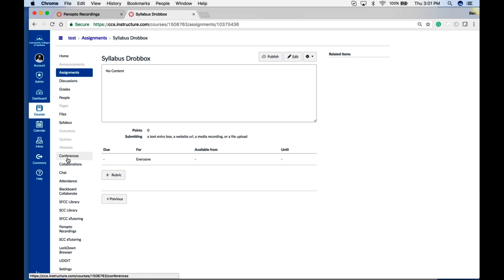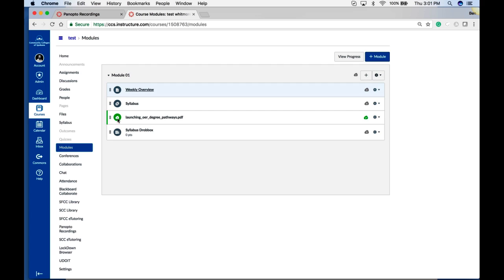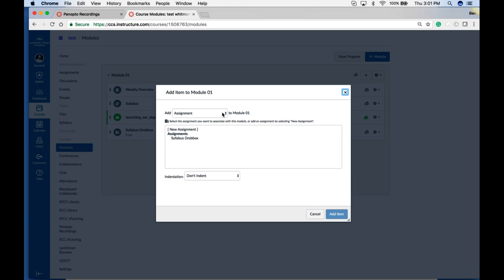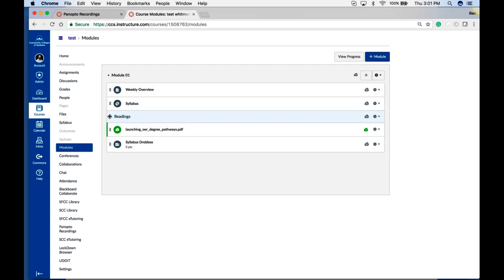Let's go back to our modules. So we've got 4 items in here. Now, I want to show you one more that I think a lot of people don't use. It's called the text header. This is one way of breaking your module into different parts. So what you do is you give that header a title, and we usually do it to break the modules into the different sections within the module.